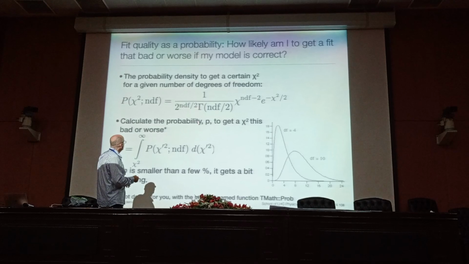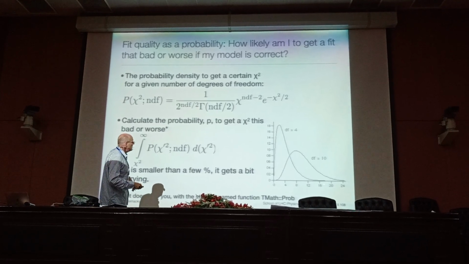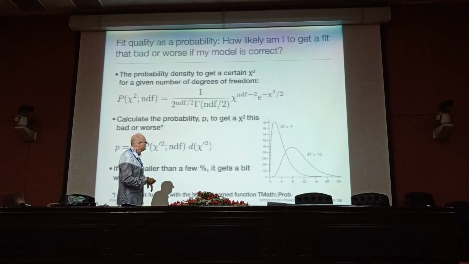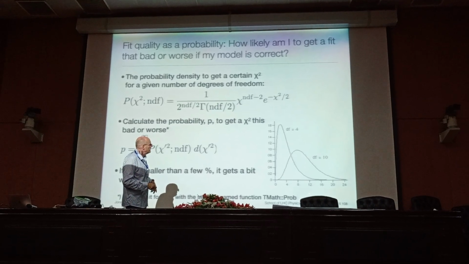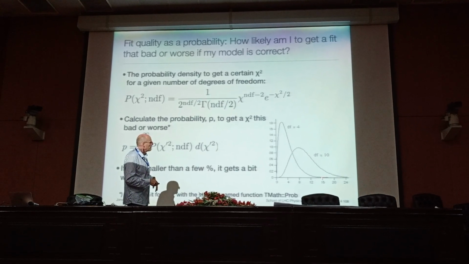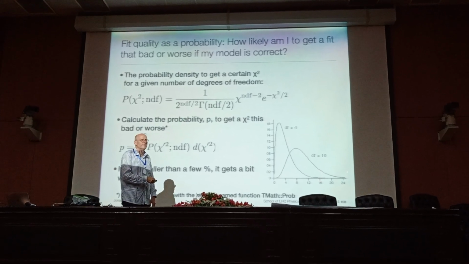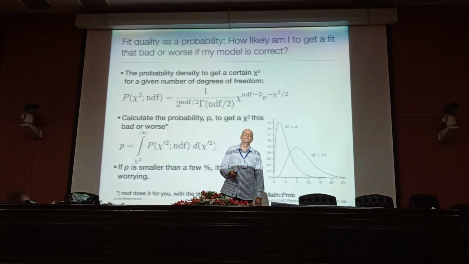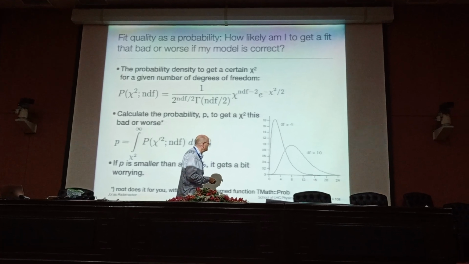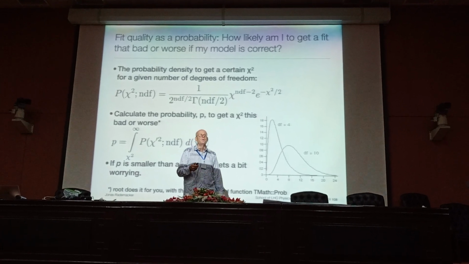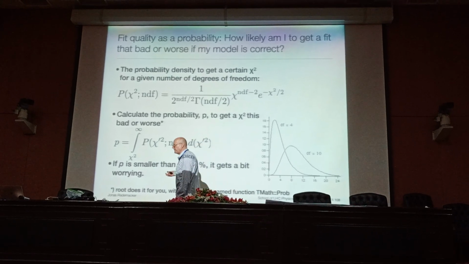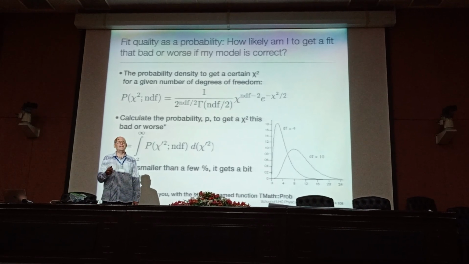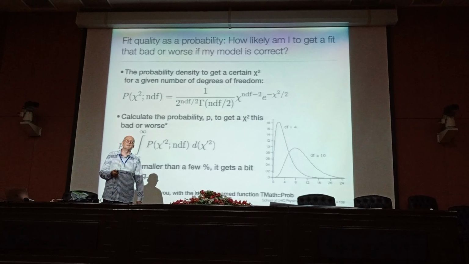Physics meaningful answers are integrals, and here what we integrate over is, let's say we have our measurement, and we have 10 degrees of freedom, so this is how this probability curve looks like for 10 degrees of freedom, or 4. And we find a chi-squared of 16. Then, to estimate how bad this is, we ask ourselves, how likely am I to get a fit this bad or worse? And the or worse is important, so we integrate from 16 all the way to infinity. That tells me how likely am I to get a fit this bad or worse, under the assumption that my function actually describes the data. And if this number is very small, that's an indication that the fit is not very good.